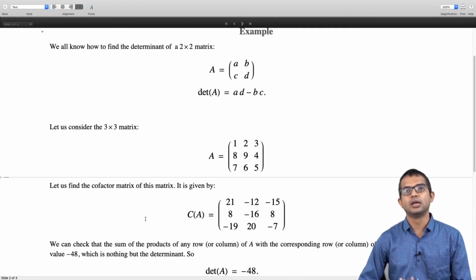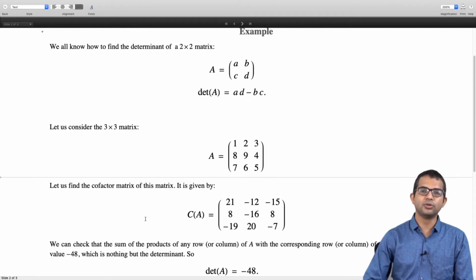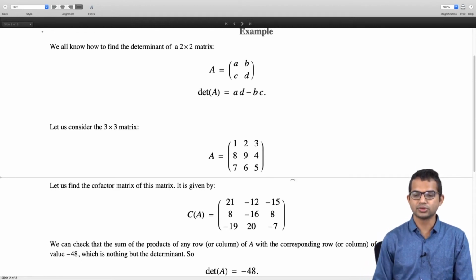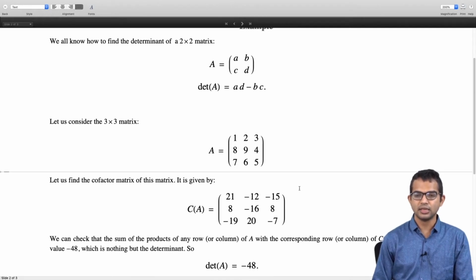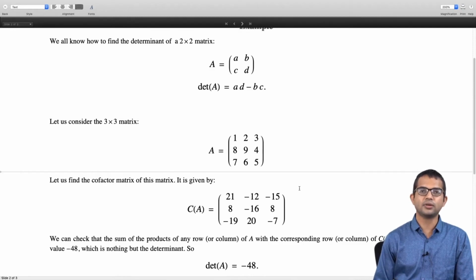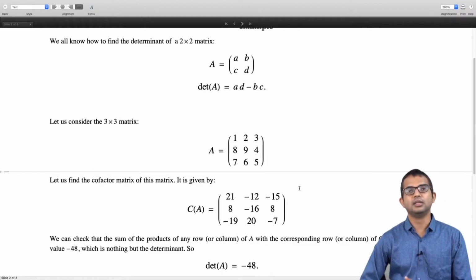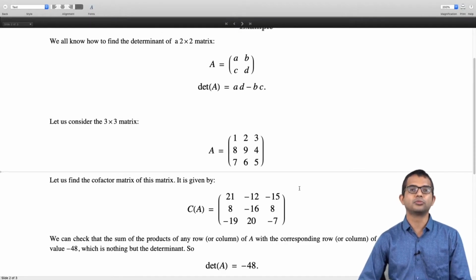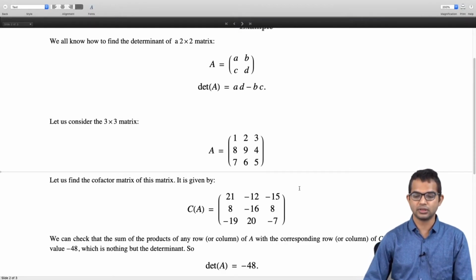Then you can also write down the answer for an n by n matrix, and typically you don't use this kind of brute force technique involving the cofactor matrix and so on, right? But the point is that it's useful to know that there is this brute force approach. So once you have a definition for the determinant of a 2 by 2 matrix, you can define the determinant of a 3 by 3 matrix, from which in turn you can define the determinant of a 4 by 4 matrix and so on, right?